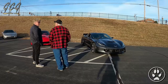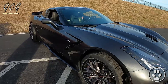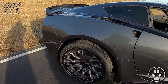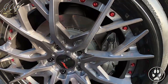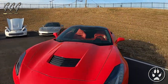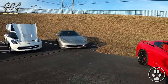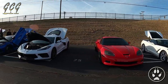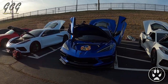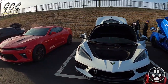I would too. If you're going up, look at them wheels on that thing. That's what I did up there. I wound up putting some spacers on it. I think so, maybe. I heard this thing when it came in, and the wheels are aggressive looking. Look at that. That's cool. Yeah, you see the difference in the stance in that one and this one right here beside it. Wheels do something for it. Good bit of Corvettes here today. Well, look at that bronze, them dark bronze, that's sweet.